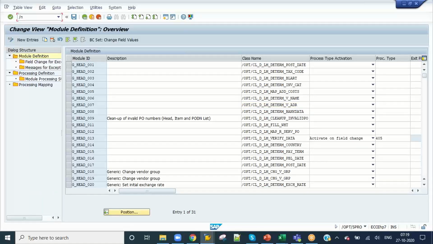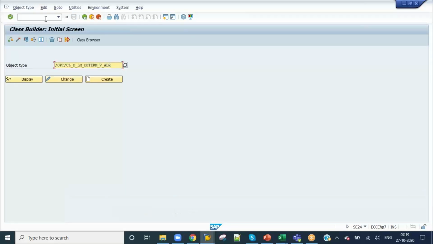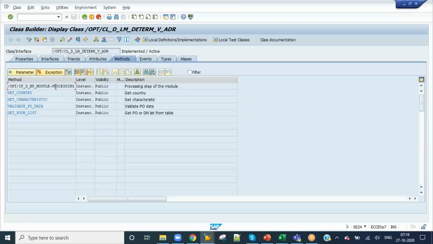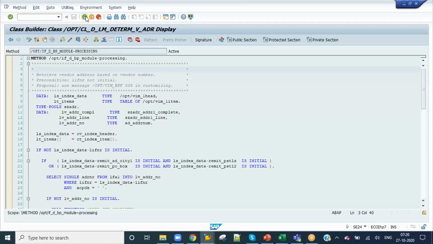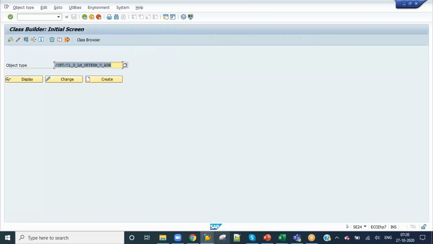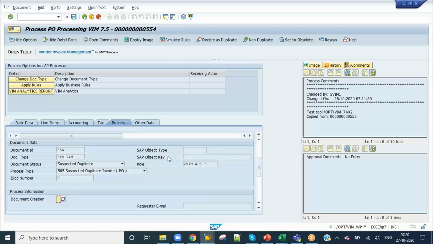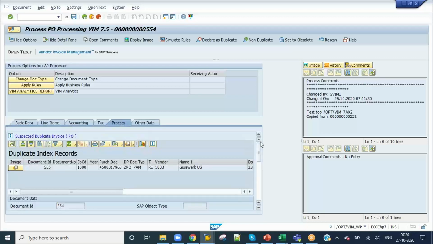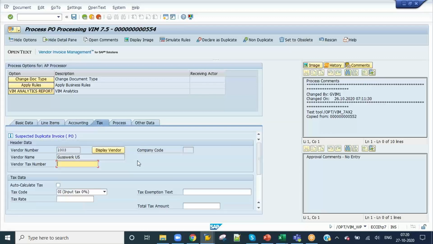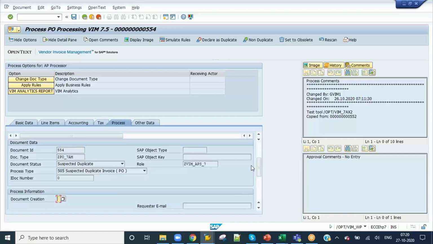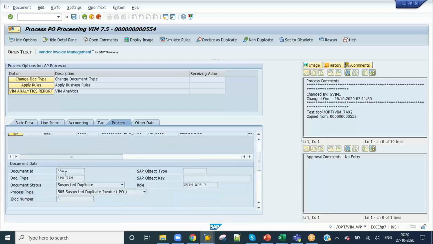I'll just keep a debugger to check whether it is triggering or not initially. Otherwise, first we'll execute instead of debugger. So I'll show you. Let me copy this particular DP, 554.